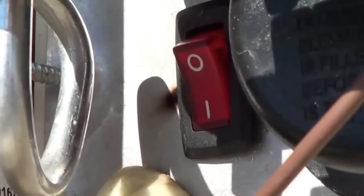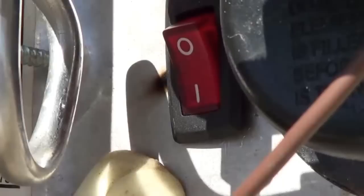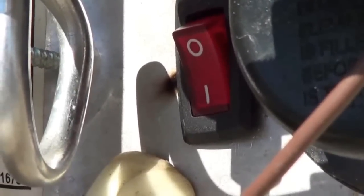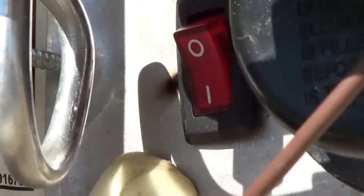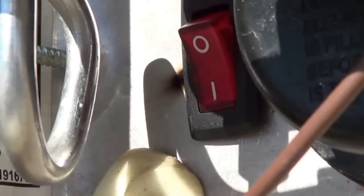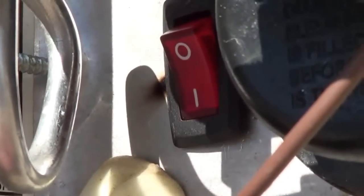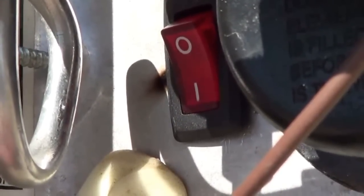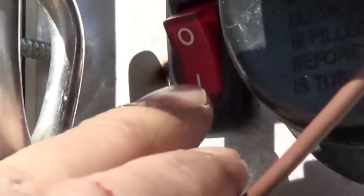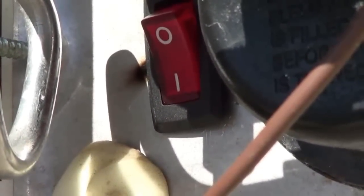There we go, I found a replacement switch. I'm here in Mojave, California. If you're ever in this area and need a hardware store, there's one called Carl's Hardware. I think it's carlsdoitbest.com, and man, it's like the old day hardware store. They have just about everything in there. So I got a switch that's able to handle 20 amps. The element in here I think is 1000 watts, so it'll easily handle that current, and it's also a lit switch, which will come in handy at night.